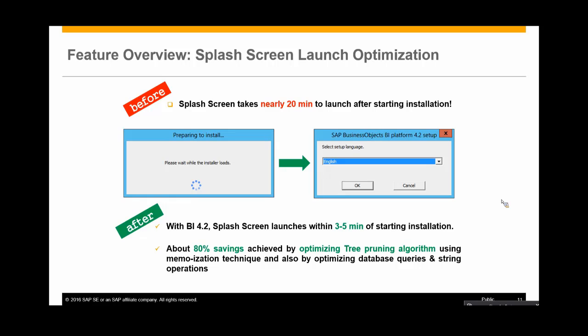With BI 4.2, we have done some optimizations. We brought in some smart algorithms, and because of this, we are able to launch the entire installation process and the splash screen within 3 to 5 minutes from the time the setup is launched. This nearly brings 80% savings in time for you, and it is going to help whenever you choose to upgrade from your existing version to BI 4.2. So I thought I'll take this opportunity to talk to you about this as well.